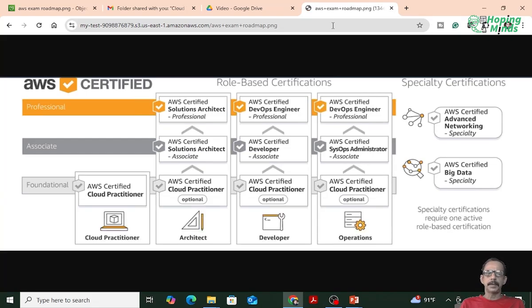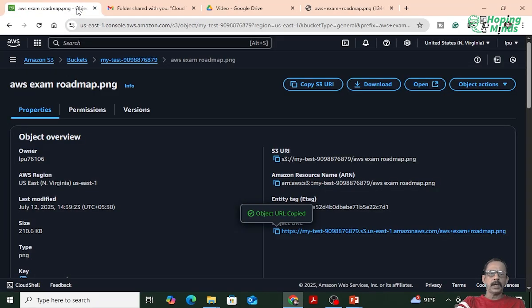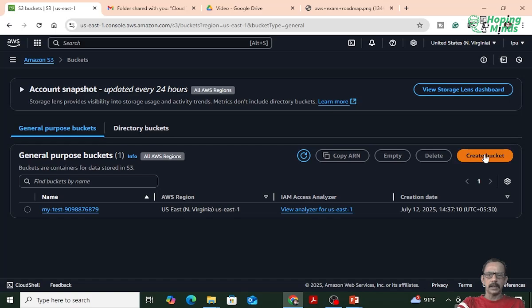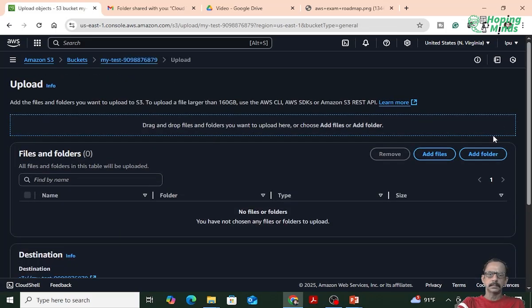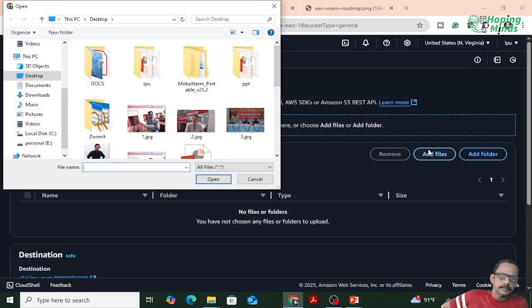It's very simple. If the file is small in size, it can be displayed here. But if the file is big, what we do is upload one more file here. In the bucket, use the upload option here, add the file.